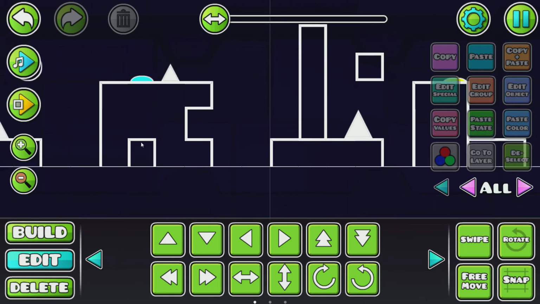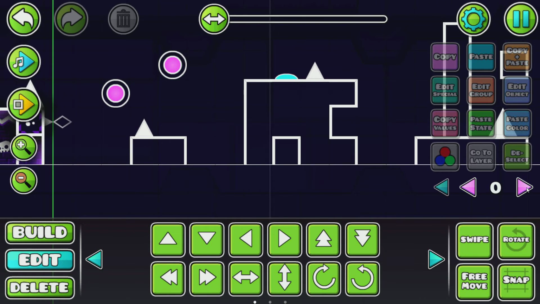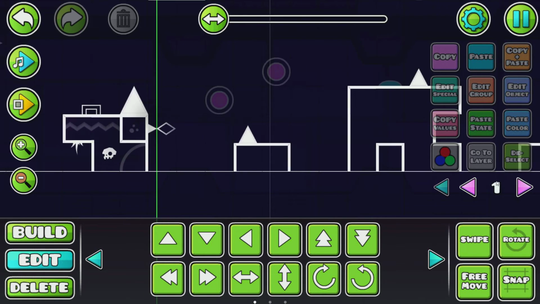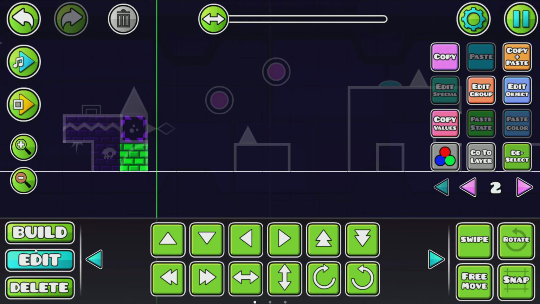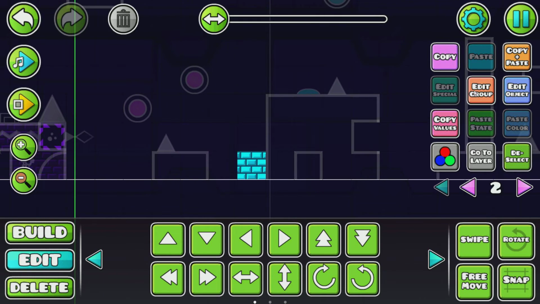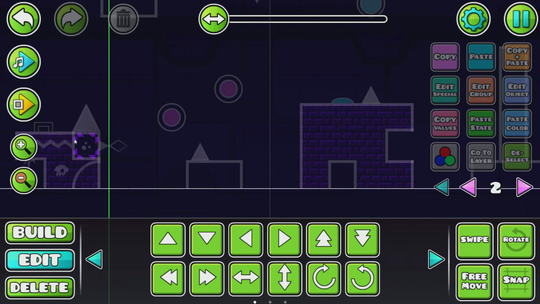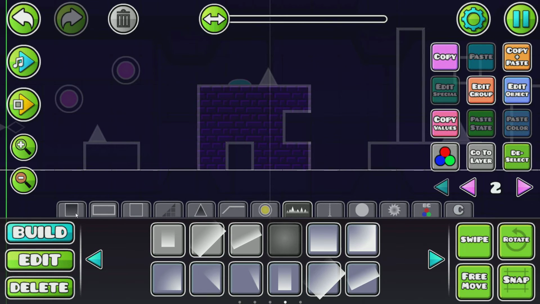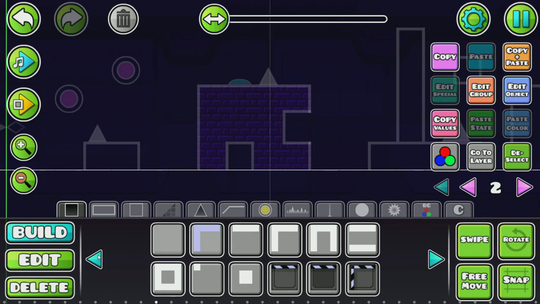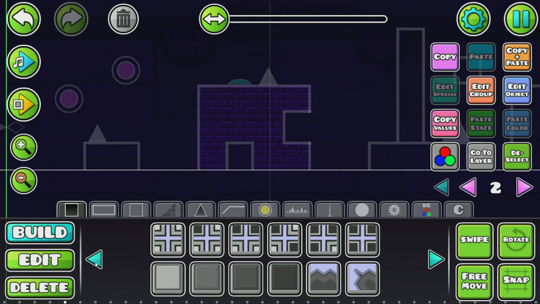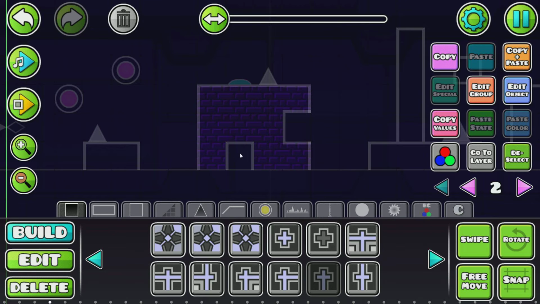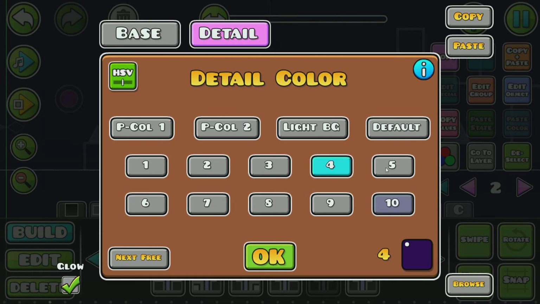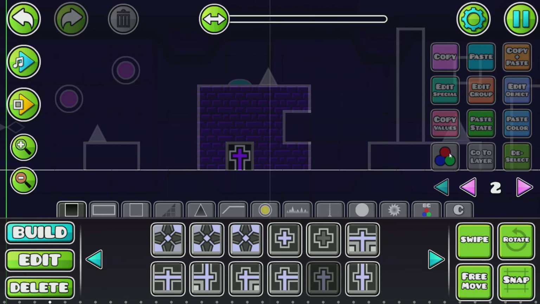And now I'm going to go over here. We're going to do a little bit of this structure here. First of all, I'm going to grab my base block. This is basically the base for everything. We're going to have that just everywhere. Now, I'm going to leave this open, kind of like I left this spot open here. And I'm going to be putting a different block in. Where is it? There's one I want. Something like this, although that wasn't, no, that'll do. So let's get that shaded appropriately. Color 3.